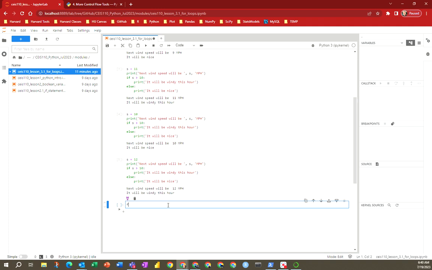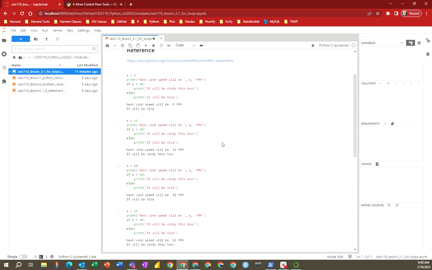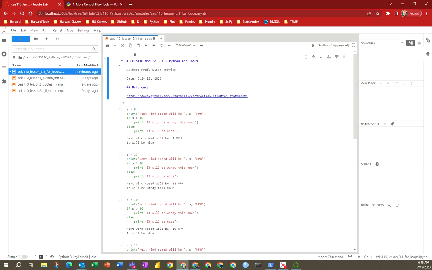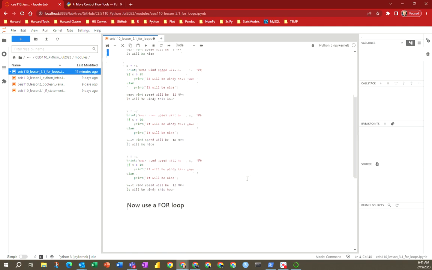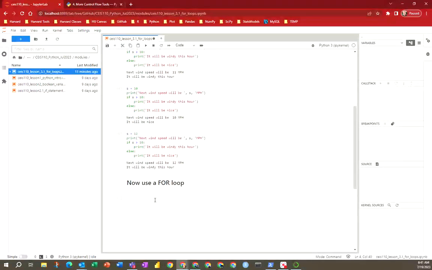So I'm going to say for, which is my loop. In fact, let me document it for you to make it look nice. Markdown. And when I say now, use a for, capitalize it. And now use a for loop. All right, so it's pretty like that. In fact, let me capitalize it here for you. Make it look better. For loops, because I want to emphasize it, that's all. All right, so I'm going to use a for loop.